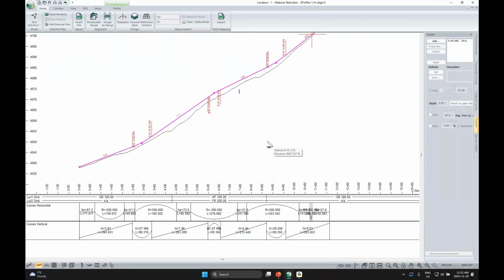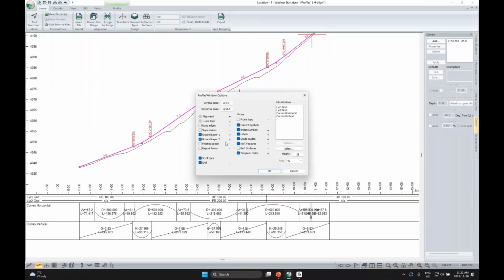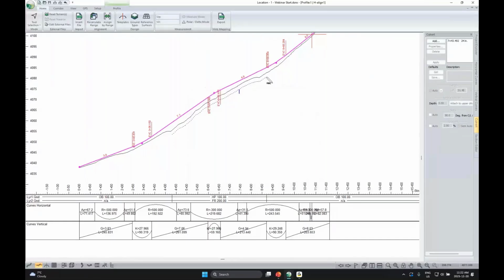And the cool thing about lines and labels, and I'm going into the line space now, I guess, if I go into profile options, I have an ability actually to display the line work for these ground types too, which I think is really useful for communicating what's happening in the profile. So lots of options for adding details to your profile view, whether it's through the banding or the sub windows below, labels on the profile.